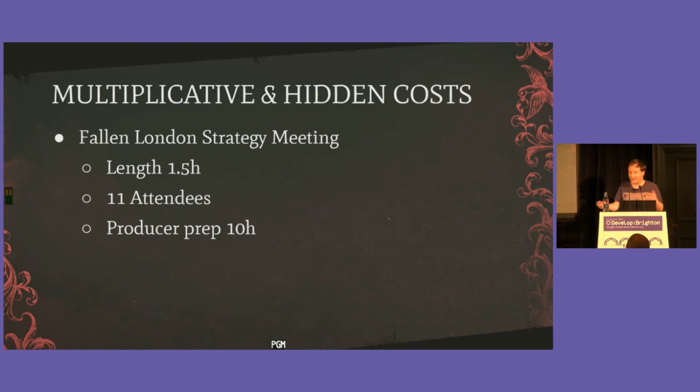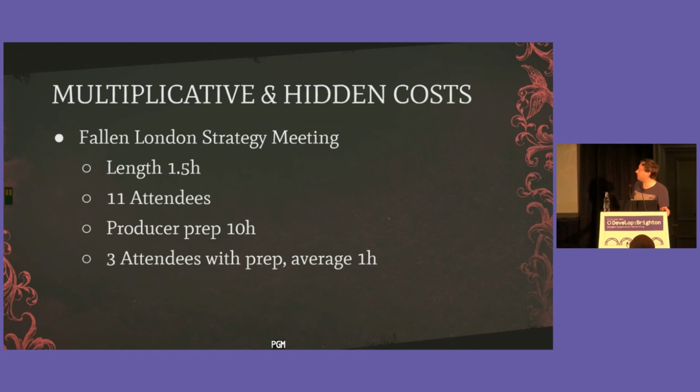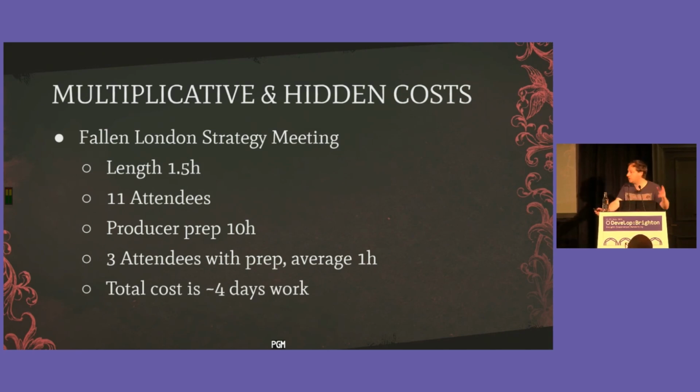It took me about 10 hours to prepare for this meeting, rather on the high side, but it involved a full slide deck, a bit like this. It involved going off and getting a bunch of analytics ready and things like that. It's quite a lot of prep time. 3 of the other attendees also spent some prep time, averaging 1 hour each. So the total cost of that is about 4 days of work for one meeting, admittedly quite a large meeting. What I'm trying to make is that they really do cost actual real time.